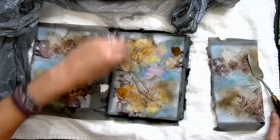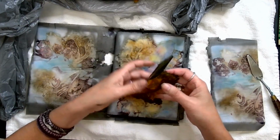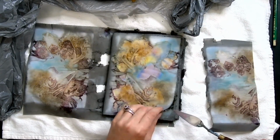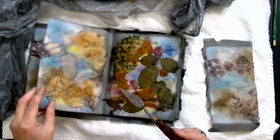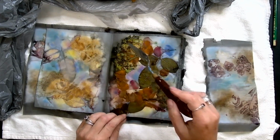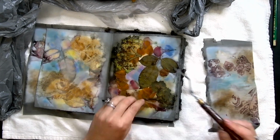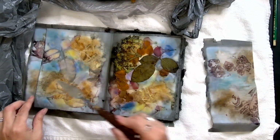These were hydrangeas and rose petals. And I should have looked before I took them off. I think it's rose leaves. Yep, rose leaves. Beautiful, beautiful. Let's go to the next page. Very carefully so I don't rip anything. There we go. Look at all those rose leaves and some hydrangeas. Now, these hydrangeas were older and they were mixed color. And so they made that gorgeous stain over there. Up here as well. I really like the texture that this part came under, though.